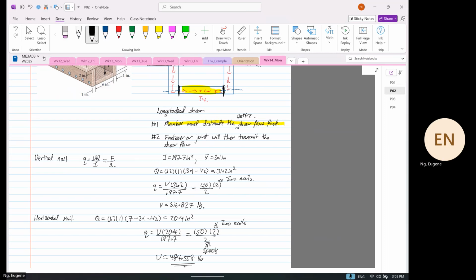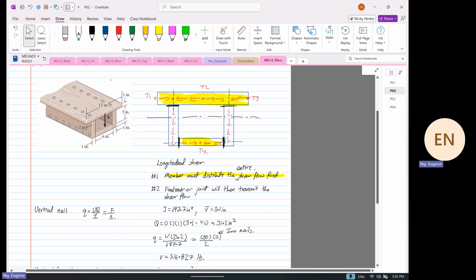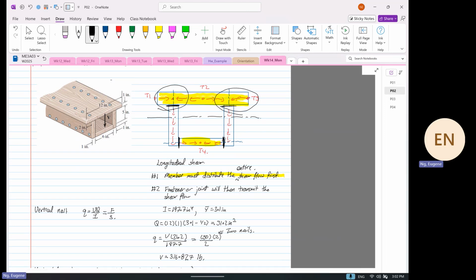Okay. You're more comfortable now. Okay, I don't want you to be confused. Yes. Say it again. It is a box beam, but I divide by 2 because of the nail. Up here, the top is also a box beam, but if you look over here, it's also a what? White flange. Do I really care? No. I only care about the first moment of area. The member must distribute the entire what? Shear flow.